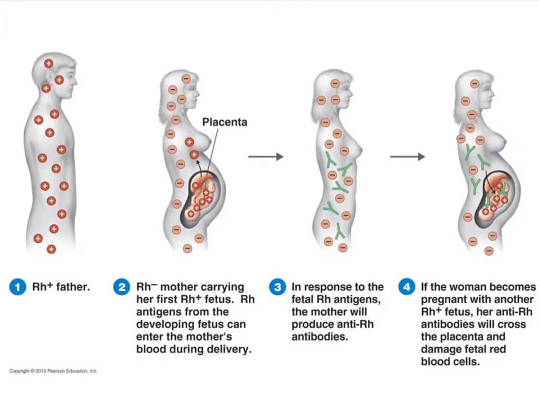Okay, so this is just showing the procedure, what happens. The dad is where you're getting it from. Because the mom is negative and the dad was positive, the baby became positive during birth. The mom produced positive antibodies during the delivery. The first baby was okay. So you can see the antibodies got produced right here. Right? You got antibodies made. And then if she gets pregnant again and they're positive, those antibodies are going to attack it. Her anti-Rh antibodies will cross the placenta and can damage and destroy those fetal red blood cells, and then the baby won't be able to breathe.